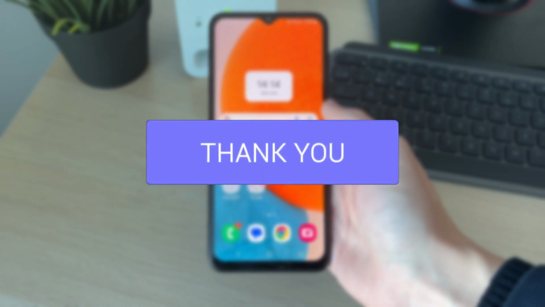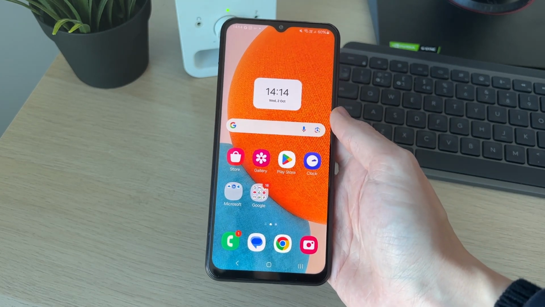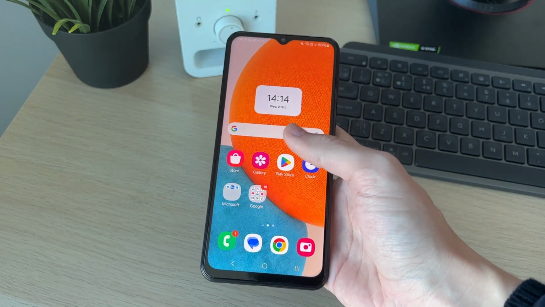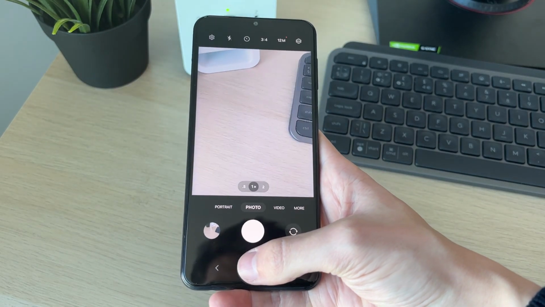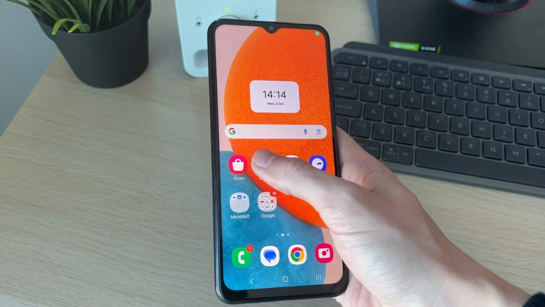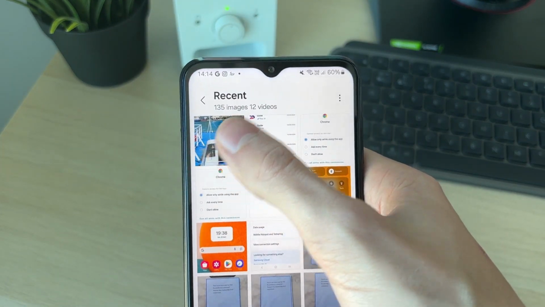This is super useful to do. We're going to be doing this with photos, so either make sure you've got maybe a screenshot or a photo already, or you can go and take one now. It's going to be up to you. Then all you need to do is find it in your gallery like so. In this case, I'll do it with this photo here.